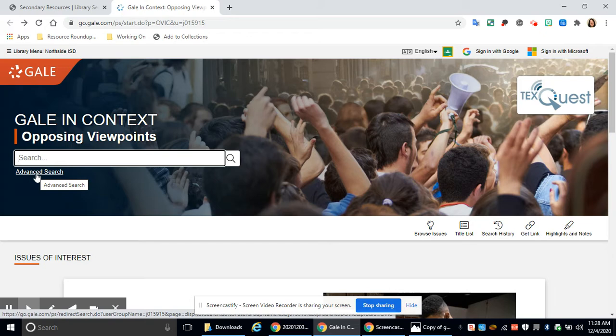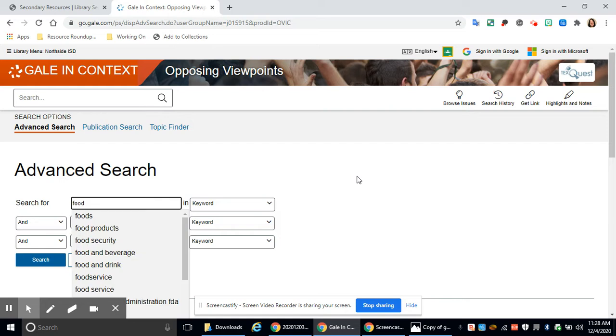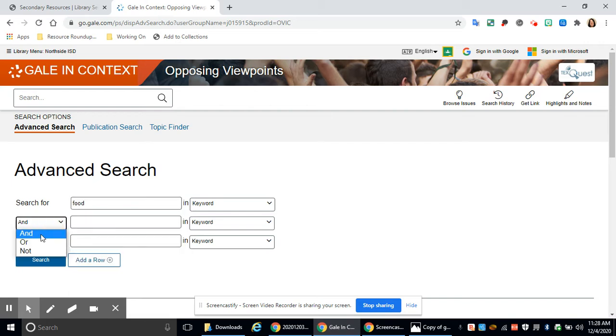Now, to use the Boolean search terms, you have the regular search bar here. This is a basic search bar. We're going to be using advanced searches. So right here, click, and in almost every advanced search, you will get some boxes that look like this. Now, we are going to use our food desert search. So we're typing in food. We're going to keep it a keyword search. But over here, when it goes to the next line, we are going to choose either and, or, or not.